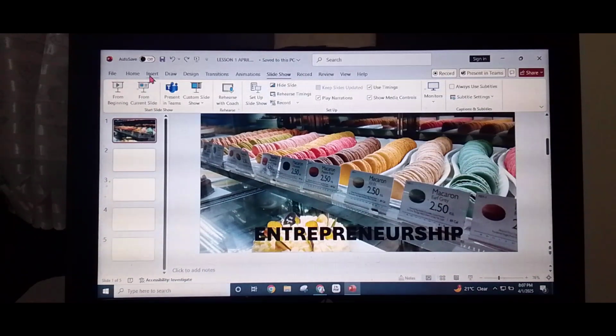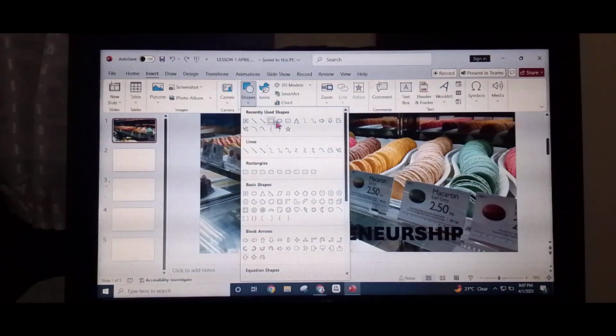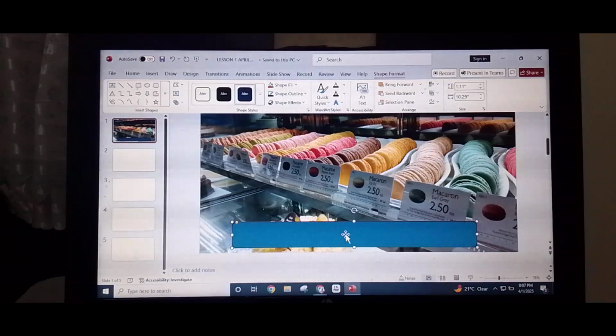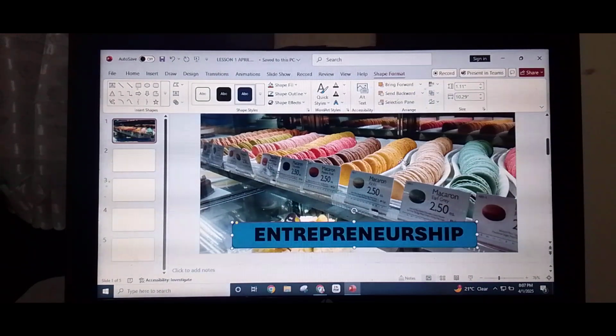So what I'll do, I'll click insert, then I'll go to shapes. I'll pick a shape with rounded corners, this one. Then I'll start from here. I'll draw it right there. So this shape, I'll send it behind the text. So I'll click here and then activate send backward. So if I send backward once, it goes behind the text. Then using the arrows on the keyboard, I can adjust it.